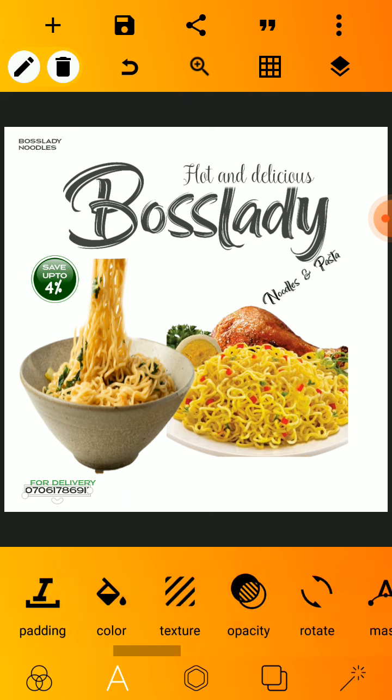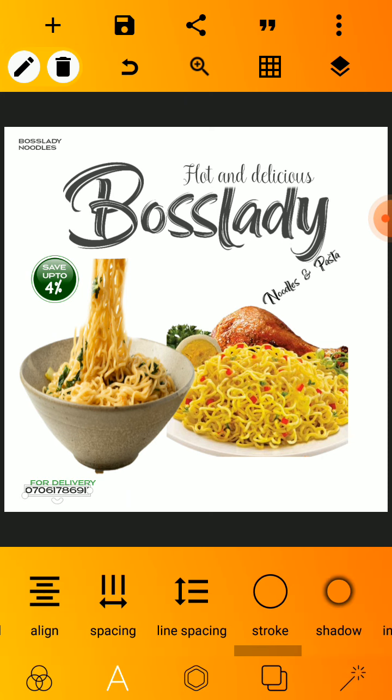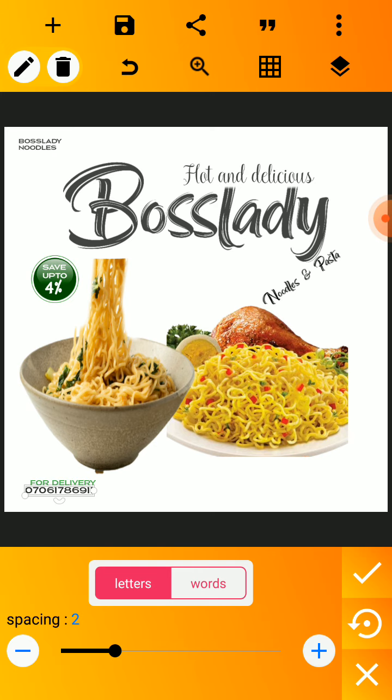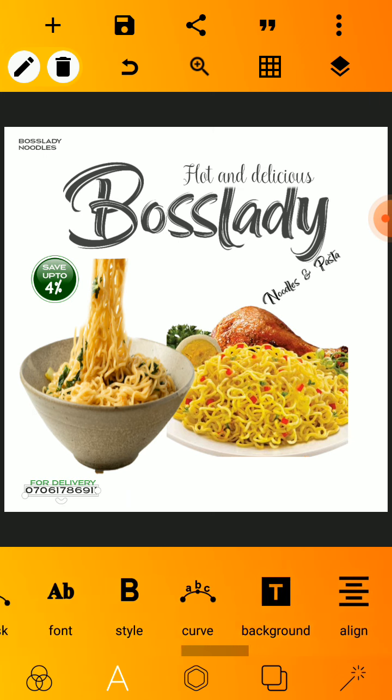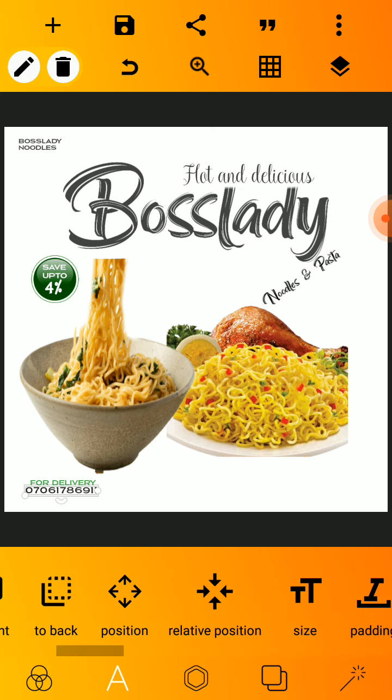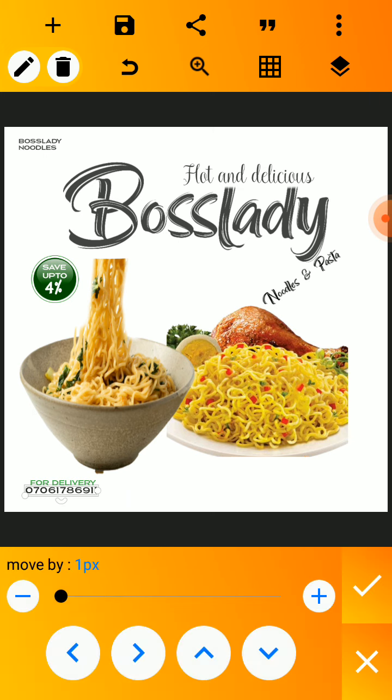And then I will go to spacing. You know, we have 2 types of spacing. We have line spacing and then the normal spacing. I will now shift this to this way and then down a bit.